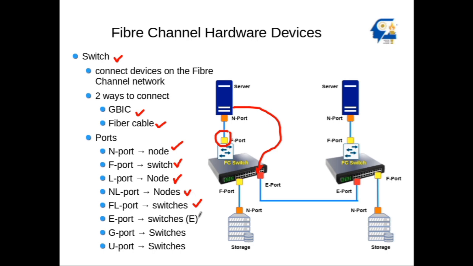And the E port, or extended port, exists on switches, and this basically helps to connect different switches. So you can cascade different switches and create a bigger network as well. The E port connects multiple switches and establishes connectivity with the other switch. And the G port also exists on a switch, configured to emulate other port types. This can be configured to emulate any one of the other types.